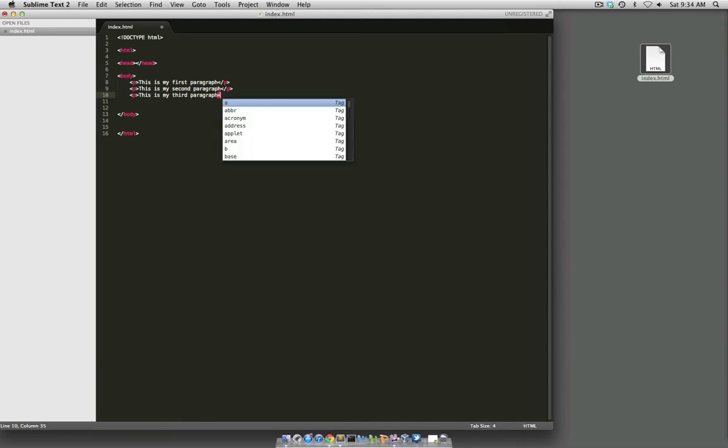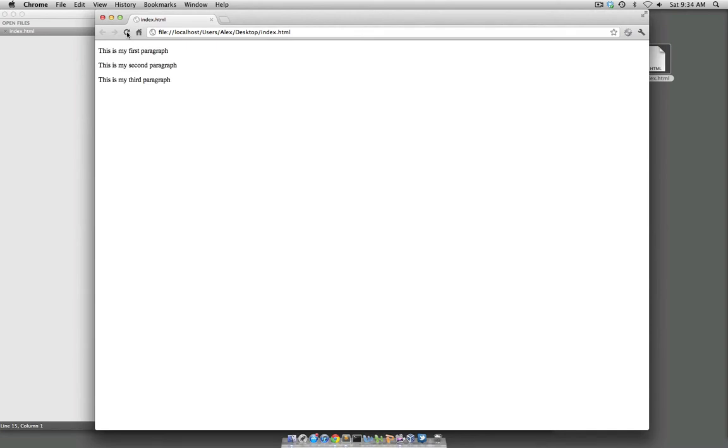Now, if you're typing along with me, feel free to pause the video as needed and copy down the code just to make sure you're caught up. Make sure it's looking good and color coded the same way. It doesn't have to be red necessarily, but make sure we've got opening and closing tags everywhere. This keeps it, again, called semantic, or looking good, neat, and clean. So let's go ahead and refresh this real quick, and we see we get this is my first paragraph, second paragraph, third paragraph.